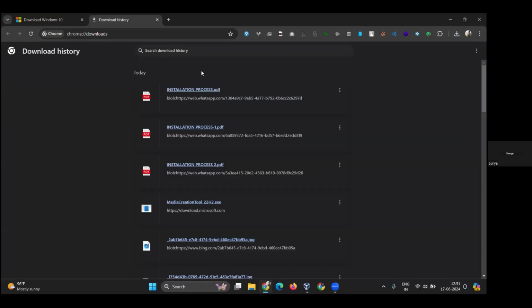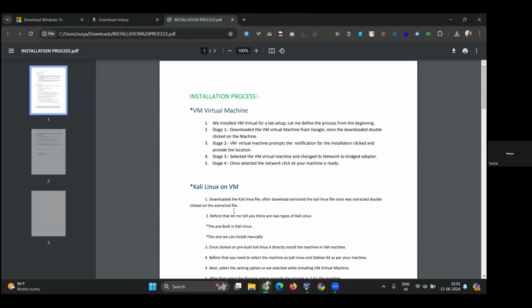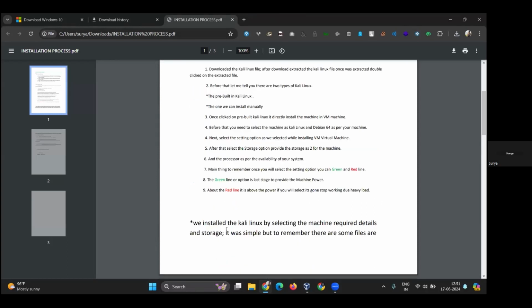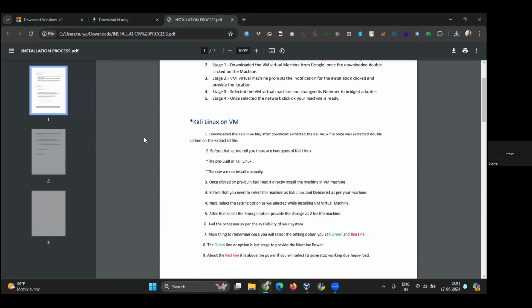Okay, so everyone install, right? Now I'll show you how to make a report of that one. See, this is the installation of a virtual Kali Linux VM. They have just created it line by line, but actually you have to make screenshots also, showing how you are doing it and how we are creating it.